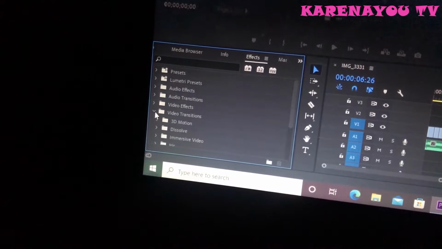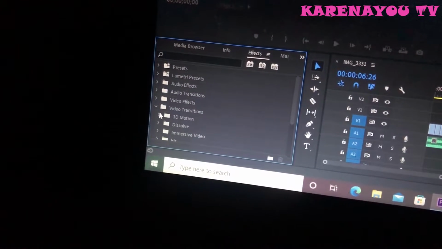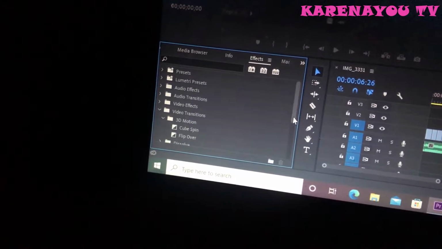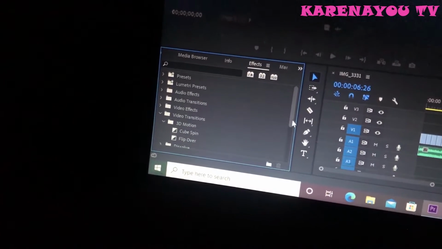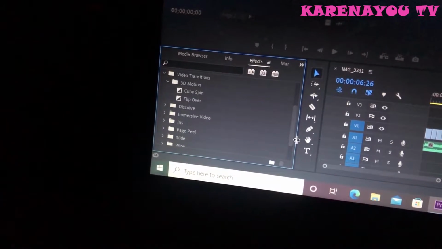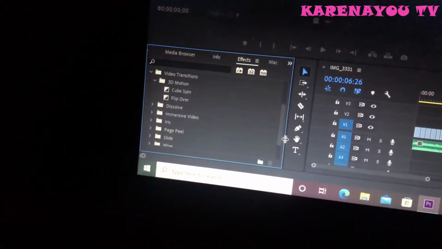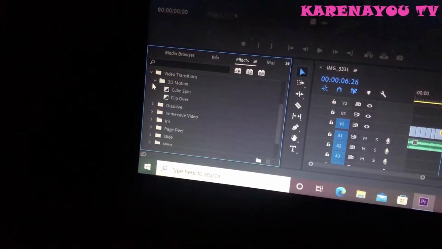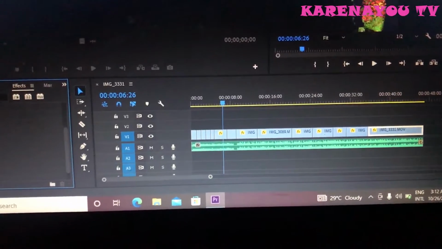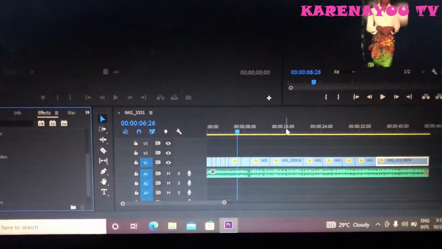So these are video transitions. We have motion like cube spin, flip over. We have different kinds of transitions you can use. We have slide, we have page peel, all those random ones. So whatever software you're using, you can apply your transition to your clip.